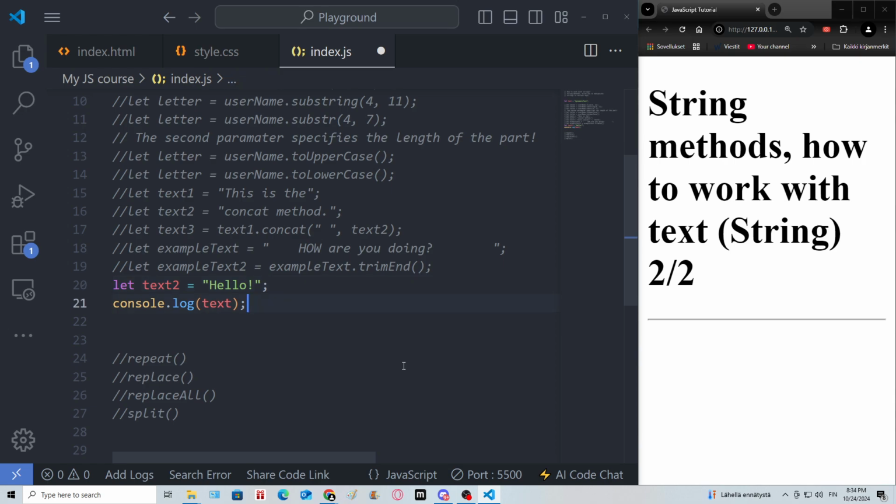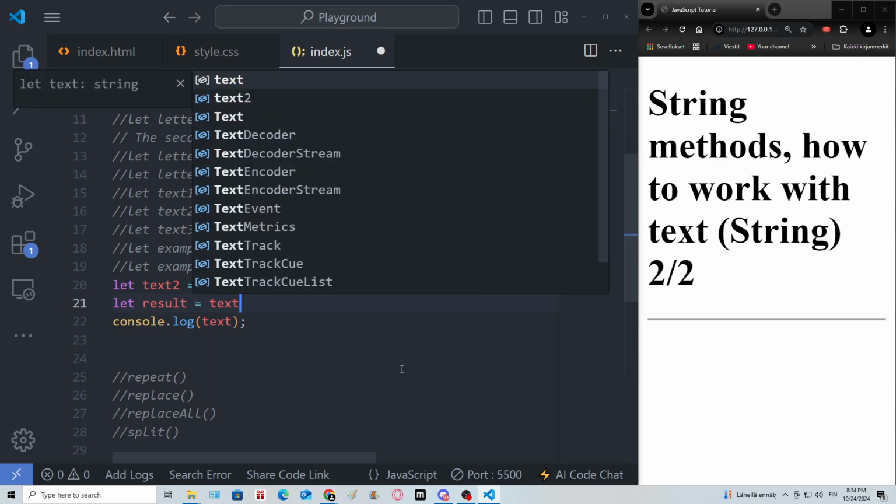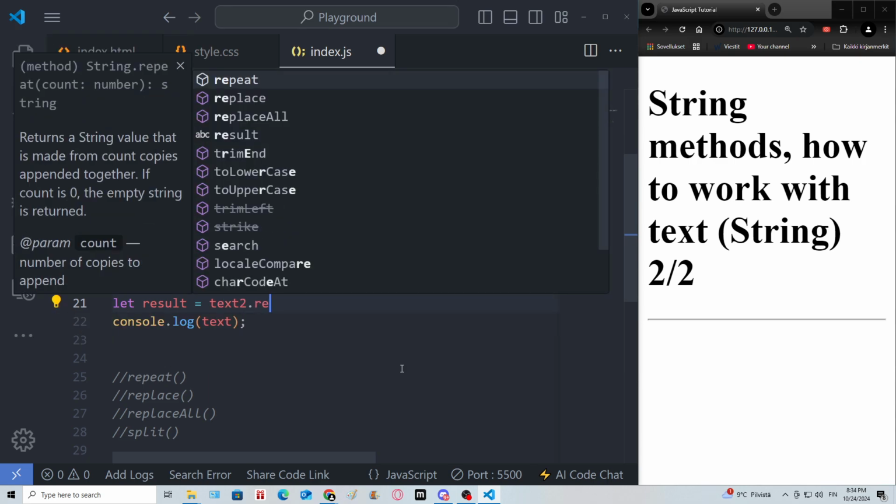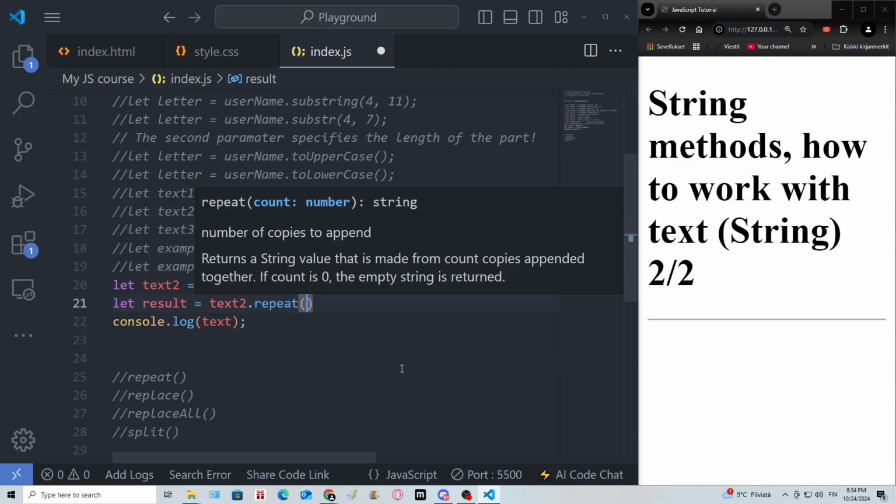Okay, and then I'm going to say that let result equals text2 dot repeat.